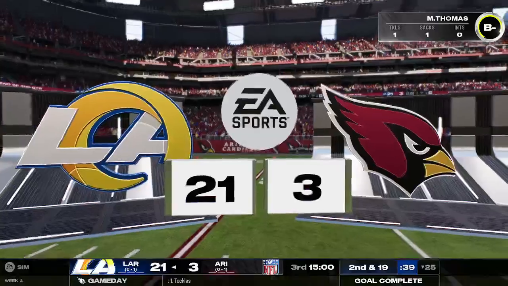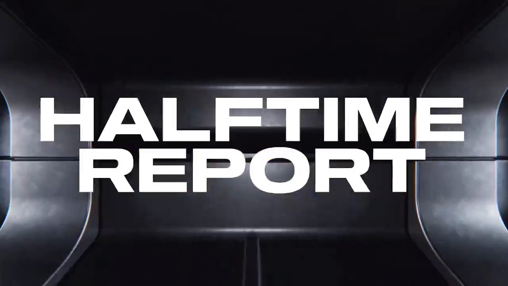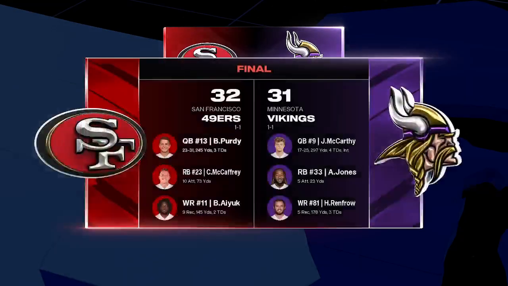Okay, Brandon, we'll get you back to you and Charles in a bit, but first it's time for a trip around the NFL following an eventful opening weekend. Let's see what's happening in Week 2. We'll begin up at U.S. Bank Stadium in Minneapolis, where it was the visiting Niners who are able to come away with the road victory. Brock Purdy, 3 touchdown passes as his guys bounce back from the defeat on opening weekend.